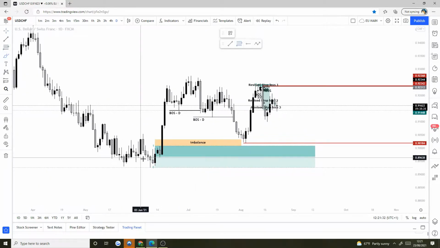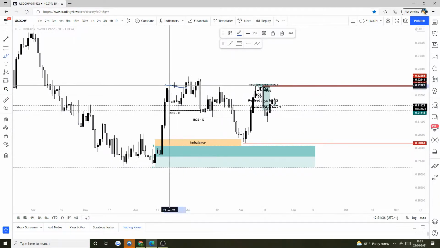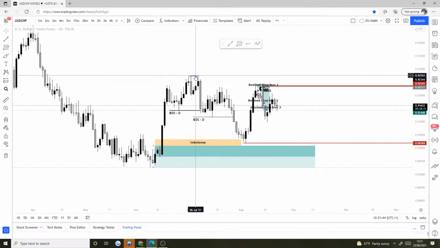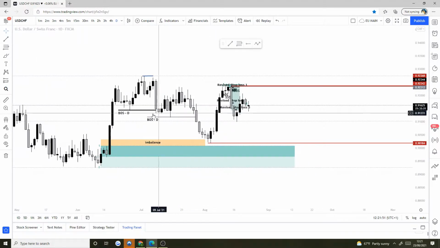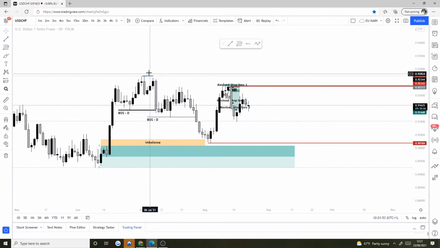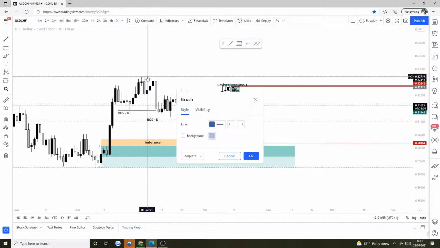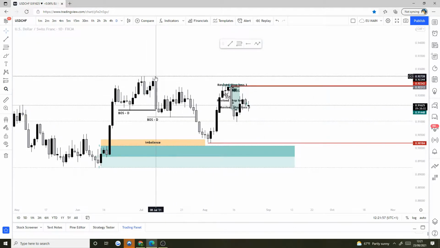So what we can see here, we have this big impulsive leg upwards, and then we've got a break structure coming out of there, which makes a new high, and then the low from that high is there. So what happens following this creation of this high is we actually break structure to the low. So this low is broken here. So that initially indicates that there is actually some bearish bias in the market on the daily.